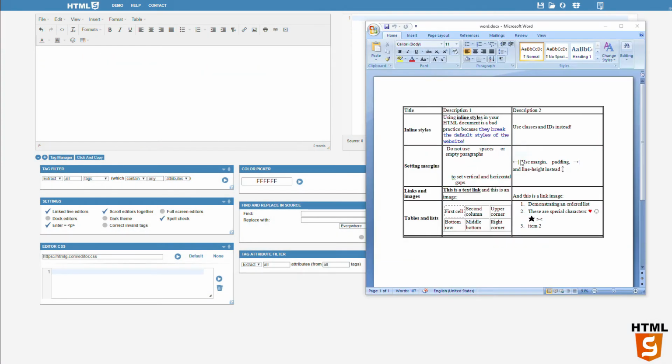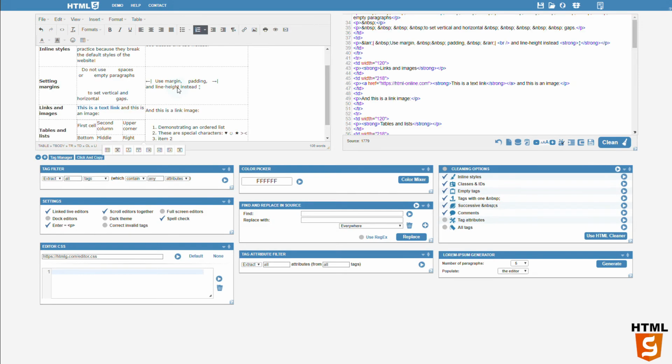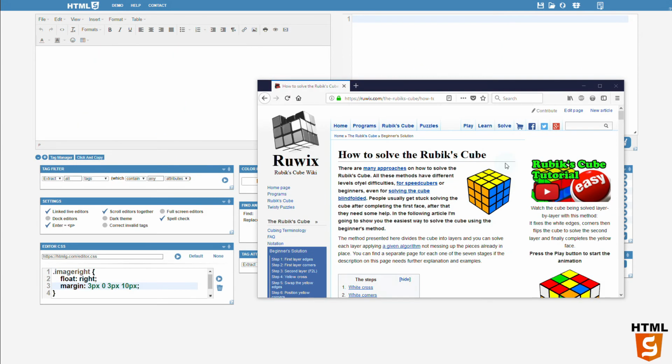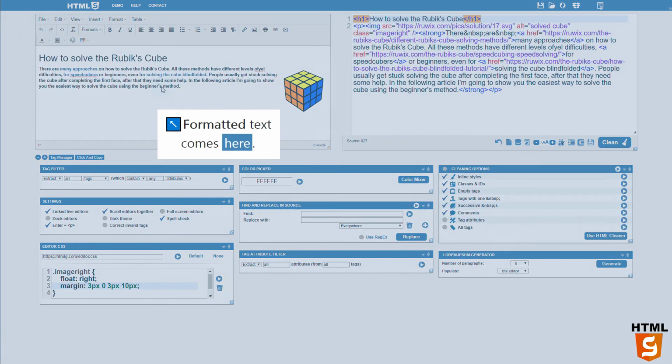To convert PDF, Microsoft Word, Excel, or any other visual document to HTML, all you have to do is paste the text in the visual editor and you'll get the markup instantly. Taking content from another website works the same. Highlight and copy-paste the text.